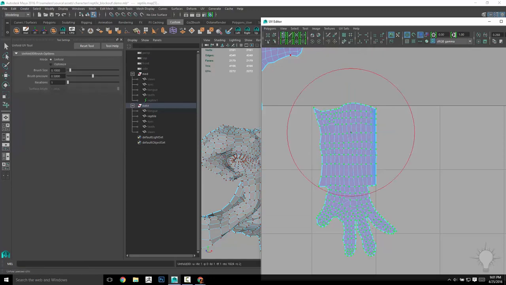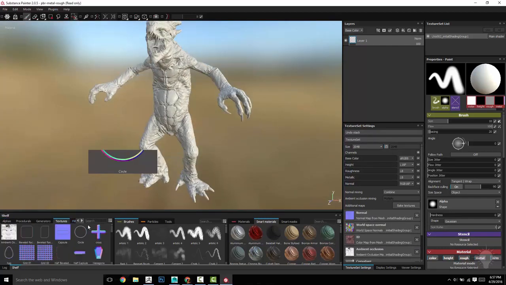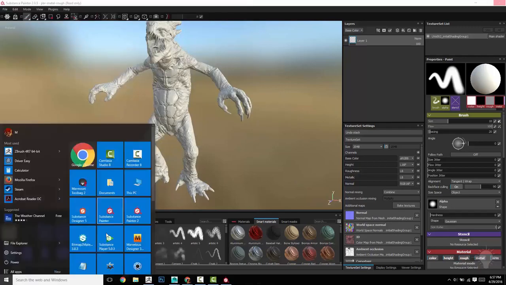When we move into baking, we'll go over even more options. We'll talk about how to bake all of your meshes together, all at once, right out of ZBrush using the FBX exporter in conjunction with the Substance Painter baking options. We'll also delve deep into other options to get the maps you need.